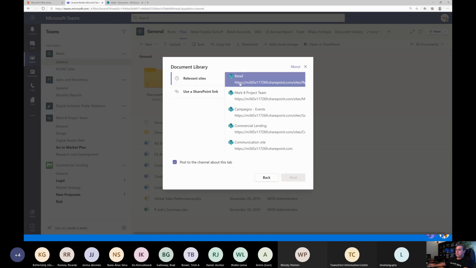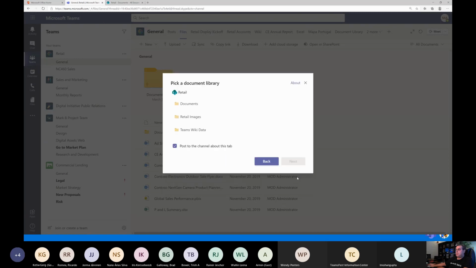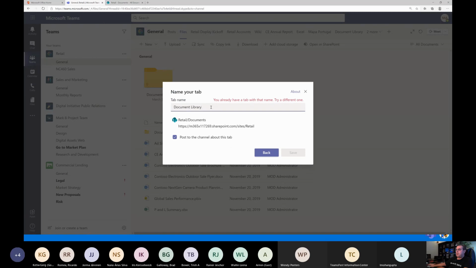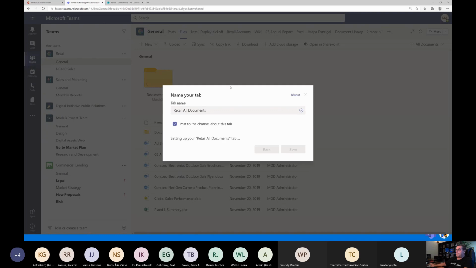Okay, let's do it for your team. You can also post to the channel about this tab, and here you have the document libraries within your SharePoint site. I'm going to select the Documents tab, and here you have retail all documents. Okay.